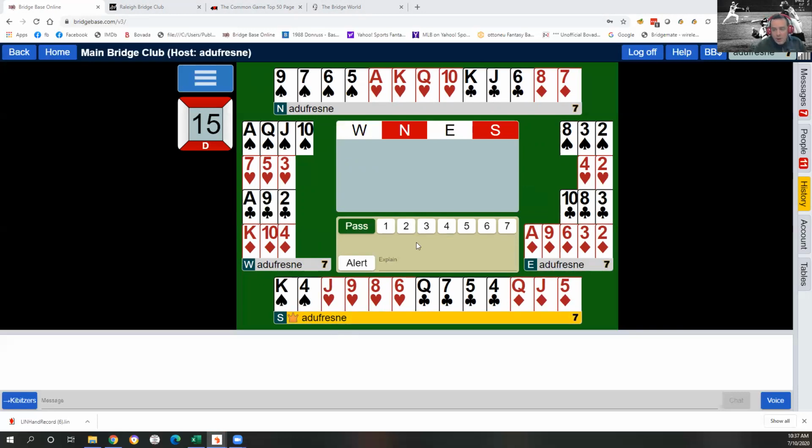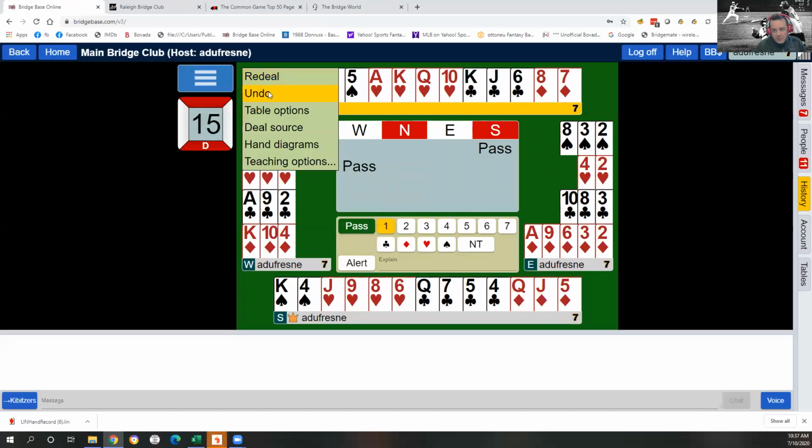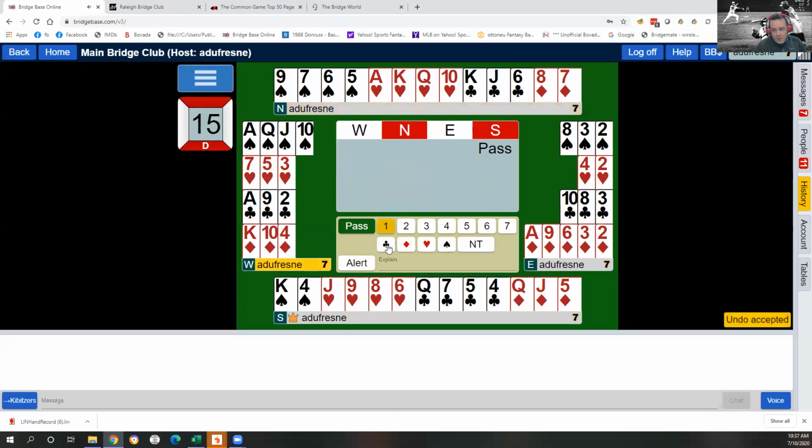15. Oh, partner did something kind of cute on this that I liked. West opened a club. It's a 14 count balanced with 3-3 in the minors. The idea on those hands is to open your club suit, usually. And North has a problem, right? It's a decent hand. You feel like you want to act.